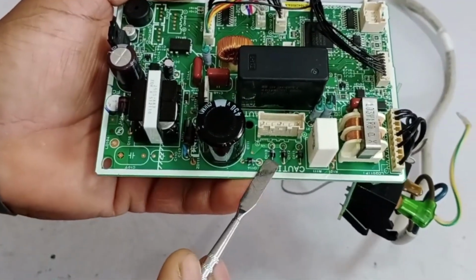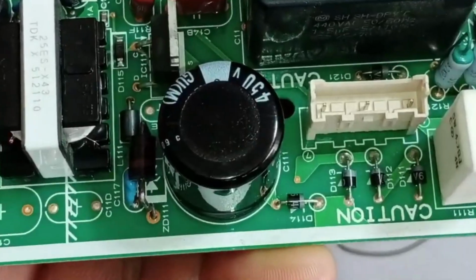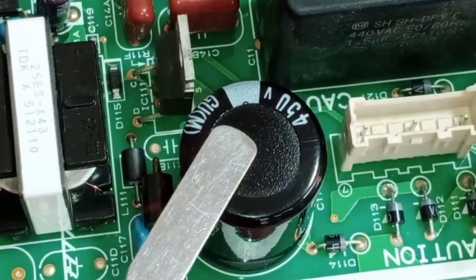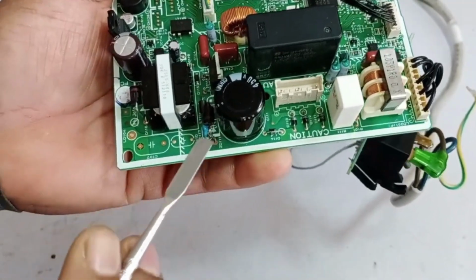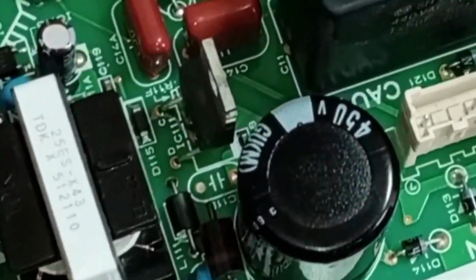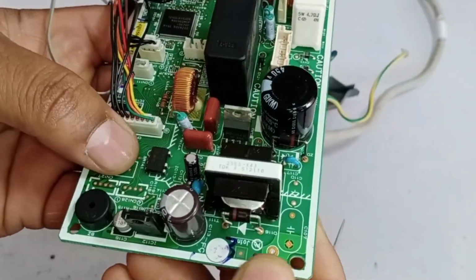After this, if the rectification system is perfectly fine, but the system still isn't generating 320 volts, then the issue could be in the filtering capacitor, and it might be faulty. If this capacitor is completely faulty, it will show 0 voltage at this point. In such a case, the capacitor needs to be replaced. Alternatively, if the small capacitor, possibly a TVS or transient voltage suppressor, is damaged due to a short circuit, it will also need to be replaced.